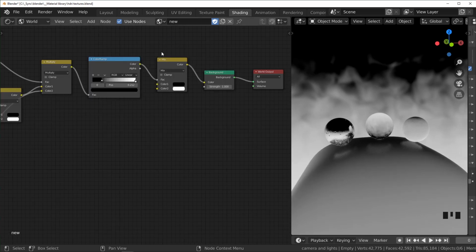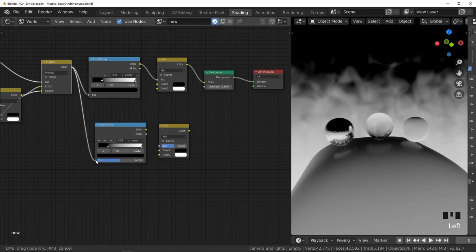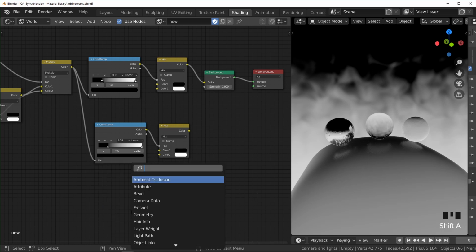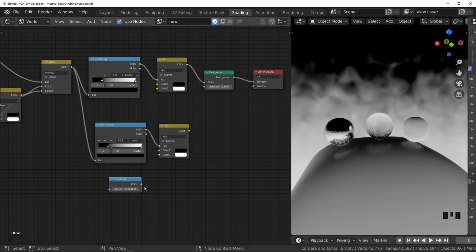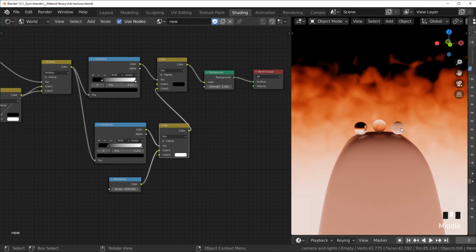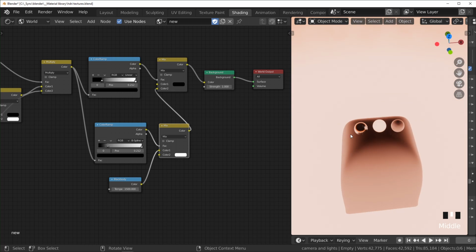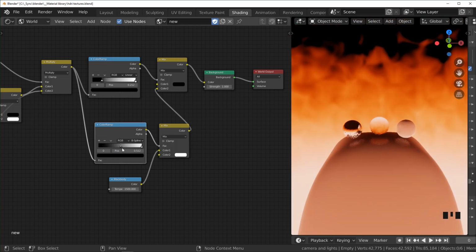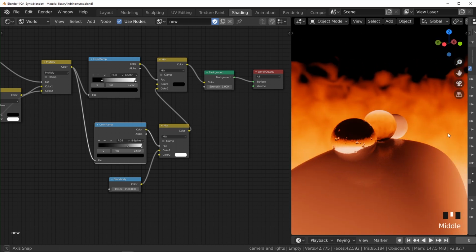And to make this colored like fire, we're going to add another mix RGB. Duplicate this color ramp, connect this into here. This is going to drive the factor. And in our black slot down here, I'm just going to add a blackbody node and plug that into this black slot. And then this mix RGB is going into the white slot of the other one above it. And if we set this to B-spline, it'll be a smoother transition. So now it's not completely white at the bottom. And we can just move this black flag up a little to adjust the color. And so right now, this is starting to look a little more like fire, but it's not animated, so we'll work on that next.